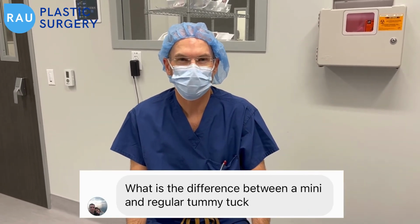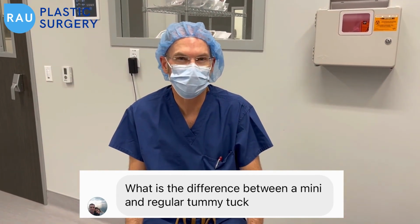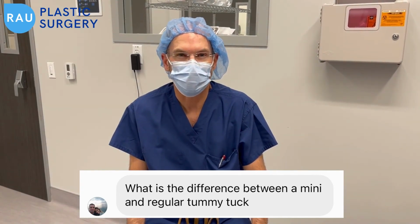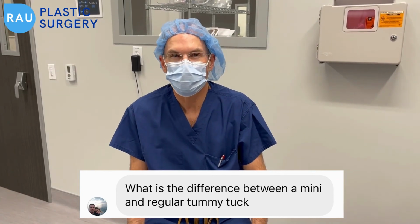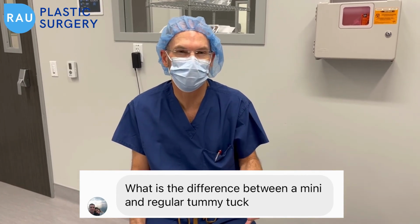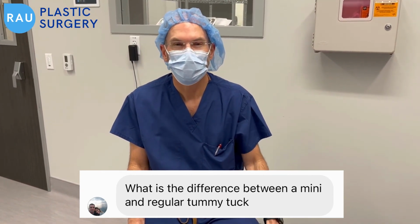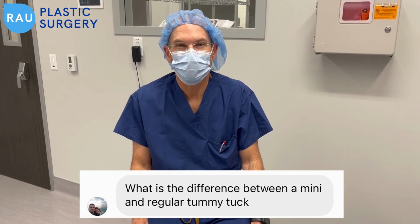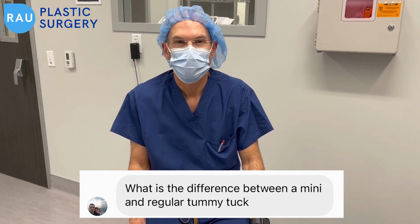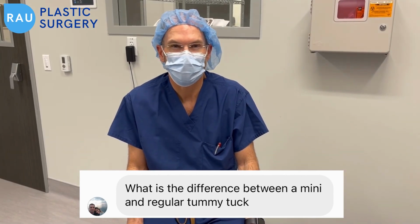On a full tummy tuck, the upper tummy above the belly button, the muscles, the six-pack muscles, are tightened as a corset stitch, and even below the belly button, the six-pack muscles are tightened. On a full tummy tuck, the belly button skin is rearranged and the belly button's reset, so you get same belly button but a new location, and the belly button loose skin is all cleaned up. On a mini tummy tuck, just the lower excess tummy skin's removed. There's no work to the actual belly button, and then the six-pack muscle is only tightened from the belly button down to the pubis, not the whole tummy wall.